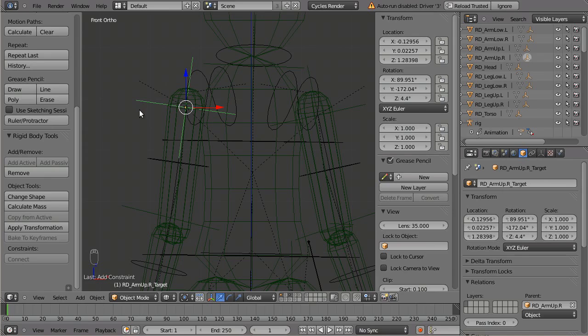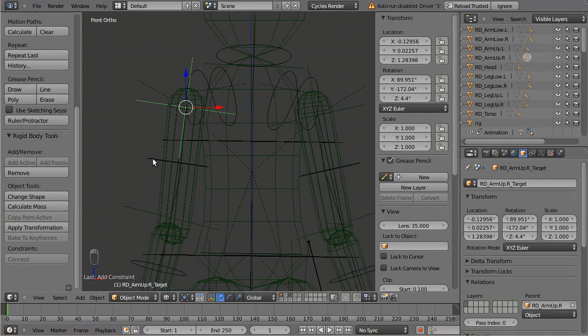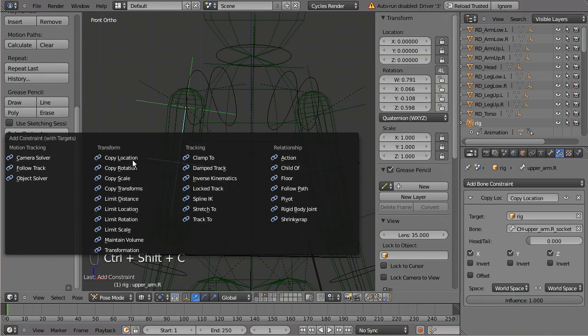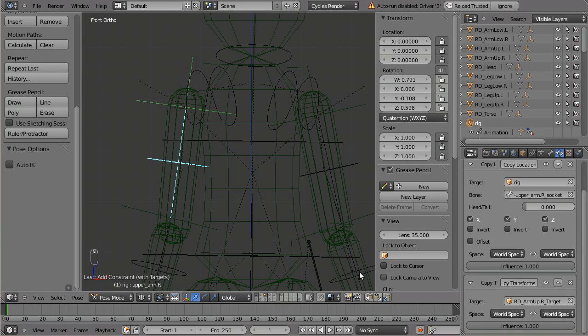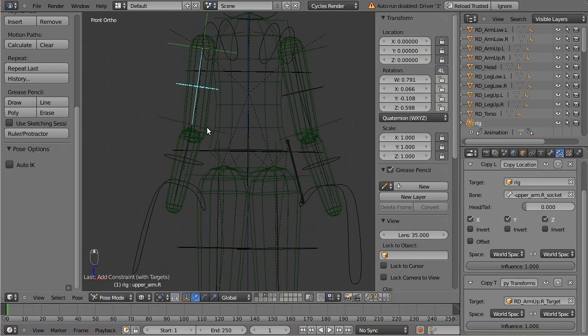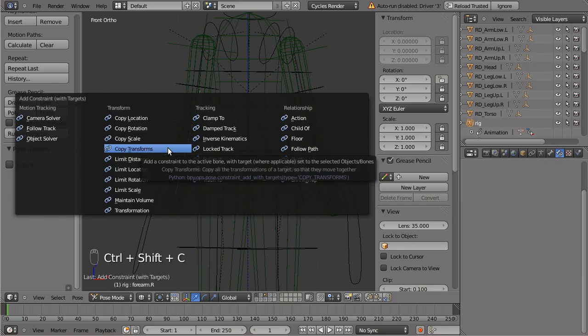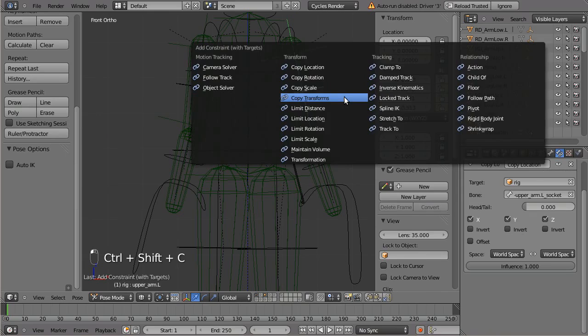A faster way to set up this constraint is to first select the empty, then shift select the bone, and then Control Shift C, and then you can add a constraint and choose Copy Transforms, and now it has set up this constraint for us. Okay, so let's do the same thing over here. Control Shift C and Copy Transforms. Same thing for the left side.